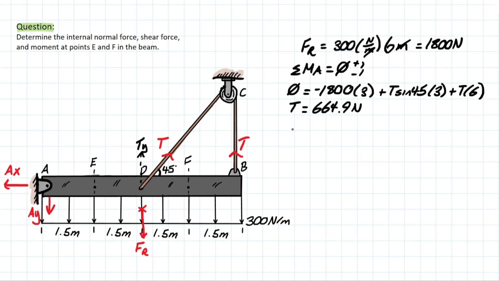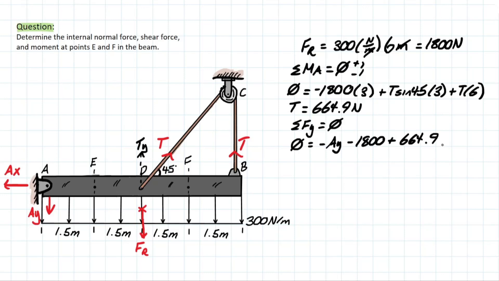From there we can solve Fy to get that AY component. We're going to have negative AY because it's going downwards, negative 1800 for that FR, and then positive 664.9 — but we're taking the Y component, so once again we're taking sine 45 of it. Then we also have the other T on this end which is 664.9 with no component because it's going straight up. So AY is going to be 664.9 newtons.